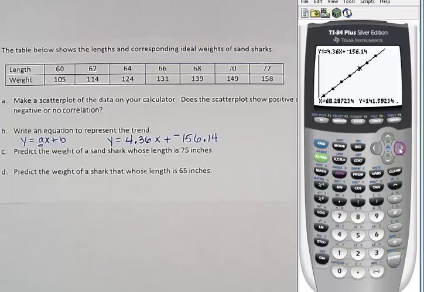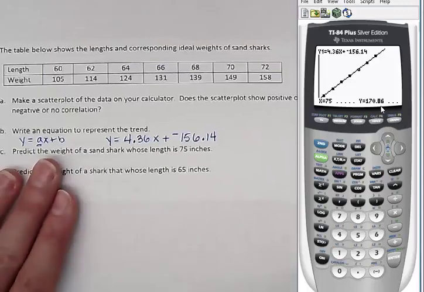We can tell Spider-Man to go wherever we want, so we can go to 70, or now we can go to 75. So, a sand shark that's 75 inches long, according to our linear model, should be about 170.86 pounds.